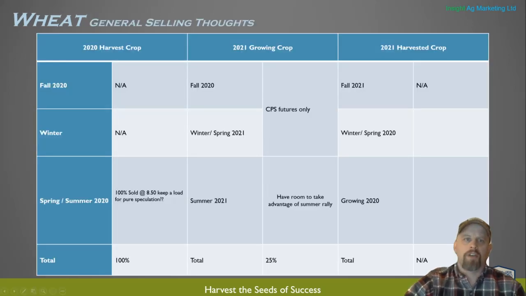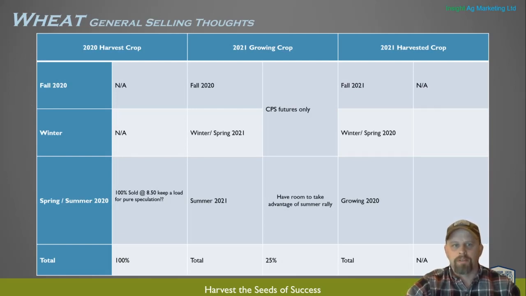So here are the general thoughts again. 2020 harvest, we're not even going to talk about that anymore. I mean, this year should have been 2021 on the spring harvest. The last year stuff, well, you could sell at $8.50 if you're getting it. I know there's some guys getting that right now. $8.50 on that wheat, on that hard red, right? So why not sell some, right?